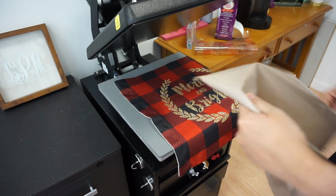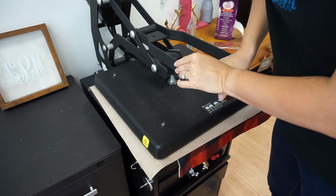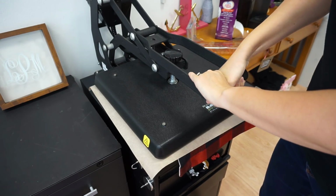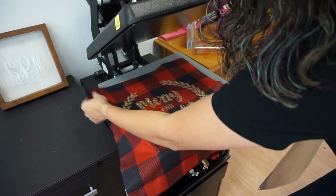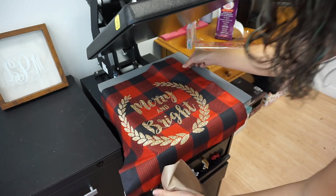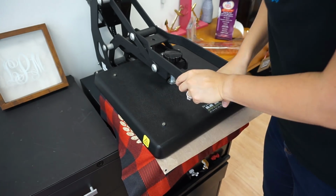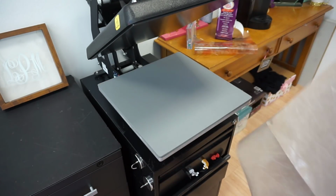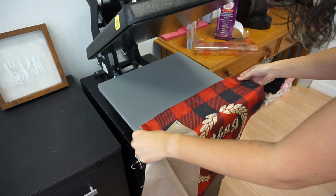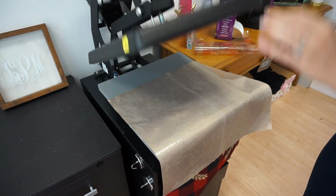So what I'm going to do is I'm just going to press the other corners of my pillow. Because it was hanging off, they're kind of wrinkled, and I want them all to be even. So we're just going to go through, move it over, go right here, move this over, and then continue on. I'm just bringing my press down for a couple seconds, nothing big. And then you just want to be careful here. This does have your zipper on here.